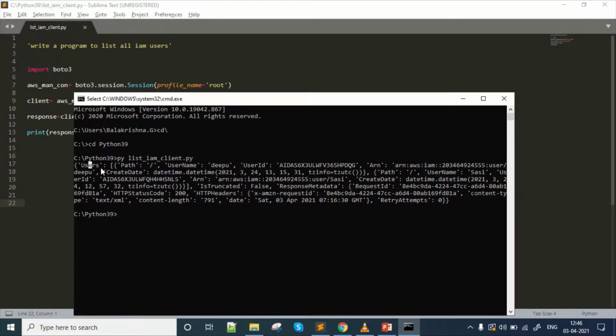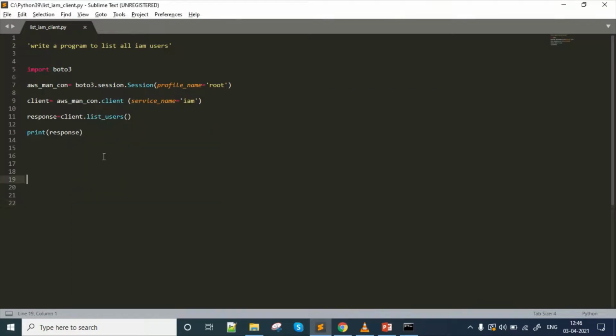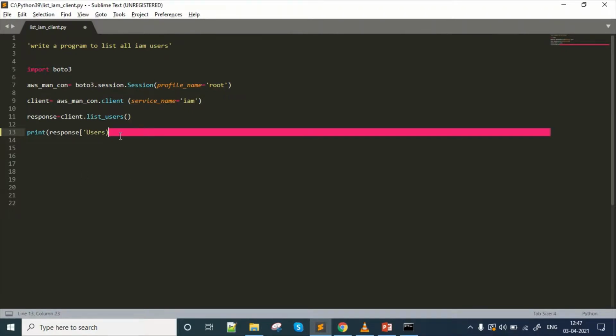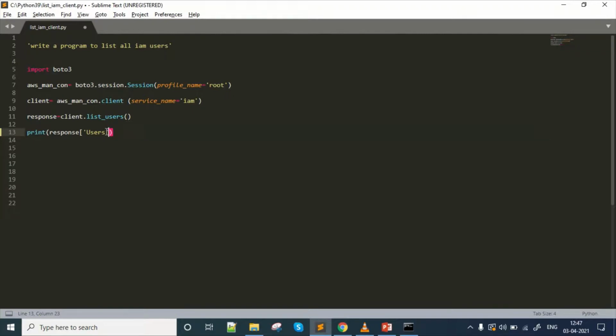So how do I access this? Let me copy this key value and enter it here, in response.